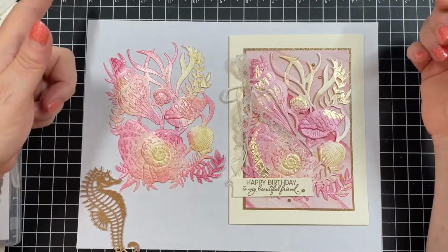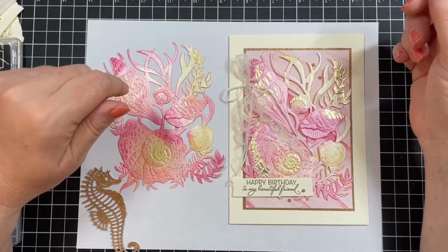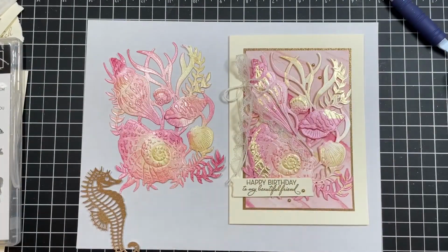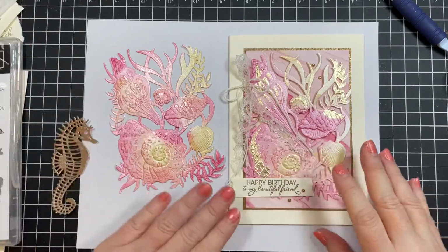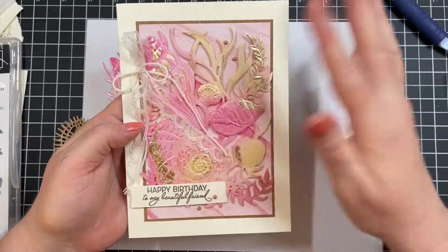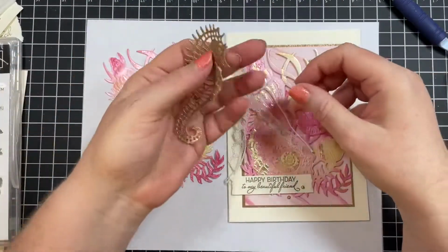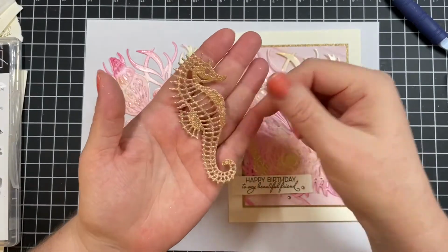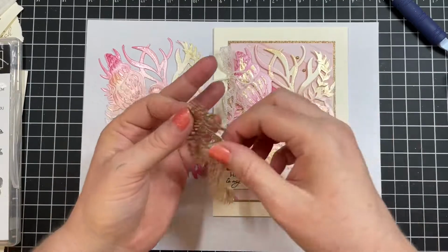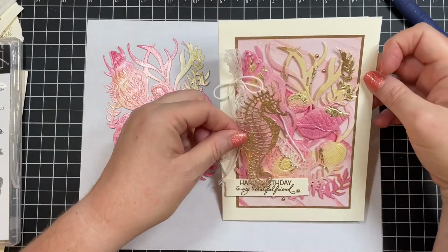I just wanted to redo or finish off a card from Thursday. So this past Thursday on June 24th, which I will try to figure out how to link so it'll play next after this one, or maybe I'll put it in the comments or something. But I wanted to redo it because I really wanted to show you how the gilded leafing works, getting it on here. And I found a seahorse that I had cut out of this same brushed gold that I forgot I wanted to add on there. So totally I need to redo this.